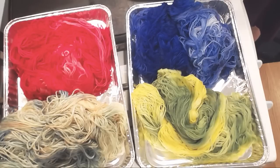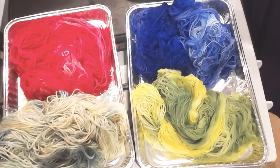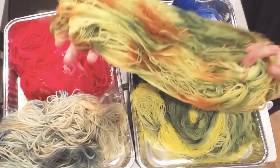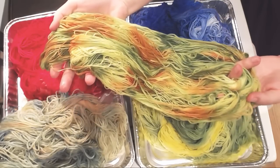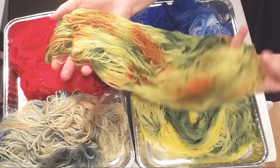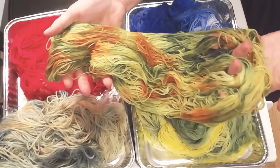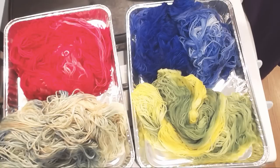So the primary yarn we dyed today was the Hawthorn, but I did have one skein of Stroll that I dyed, and I used this to use up some of the leftover colors. It's just green, some lime green, orange, and a hint of brown. Because at the very end, I just tossed it in the green, and I think it's just beautiful. So there's that one. I'm gonna soon go and rinse.